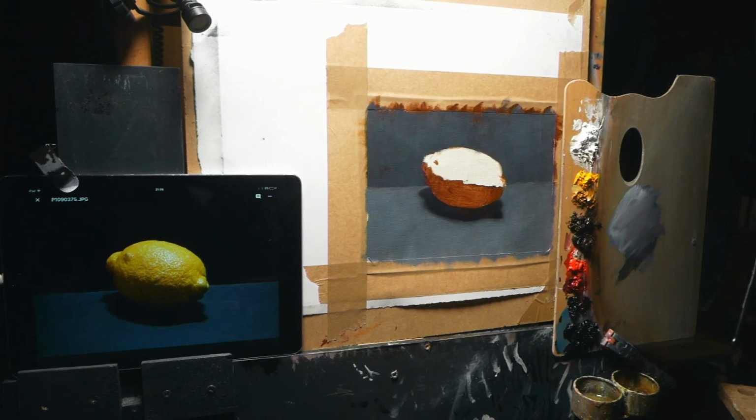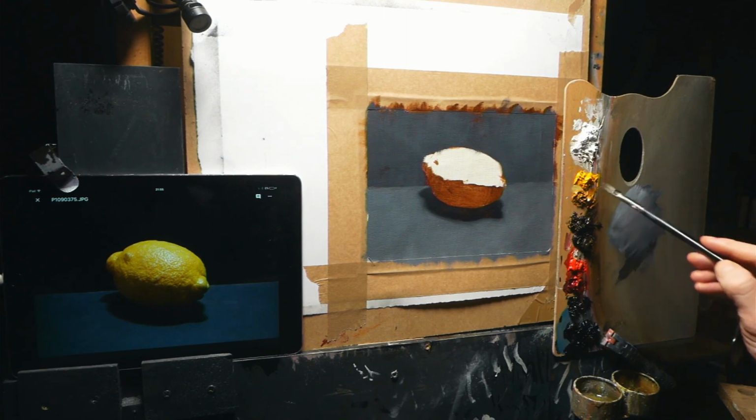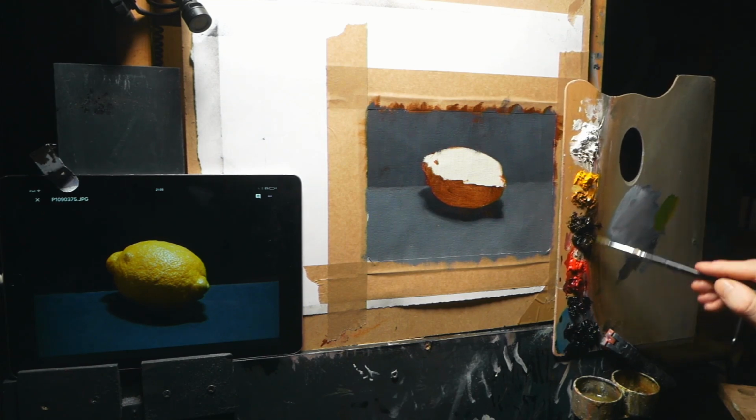So the next thing I want to do is mix up a shadow tone for the lemon, which is going to be a kind of darkish yellow. So as I say, I mix a little bit of black into the yellow, see if that goes dark enough or blue enough. I think maybe I will need a little bit of Prussian blue, maybe a bit of burnt umber mixed into that.